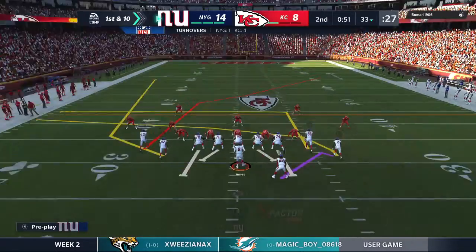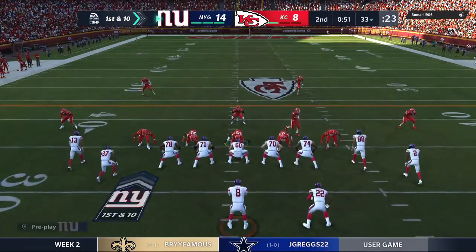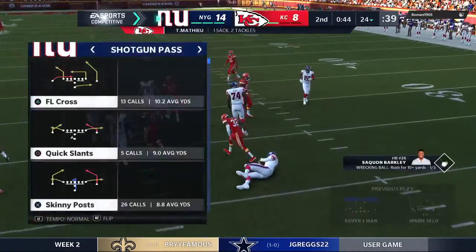The Giants offense at the line, ready to begin their next drive. And you're under a minute to go here in the half. Field position not really in your favor, but still time to try and move the ball and get in field goal range. And he's taken down, a Chiefs sack.